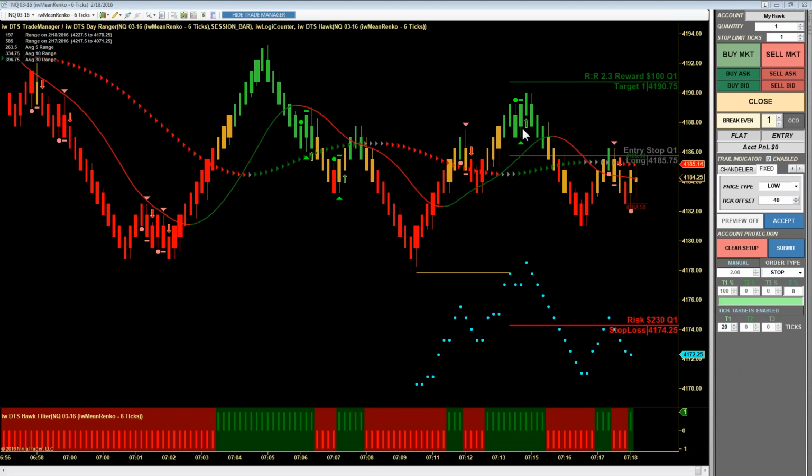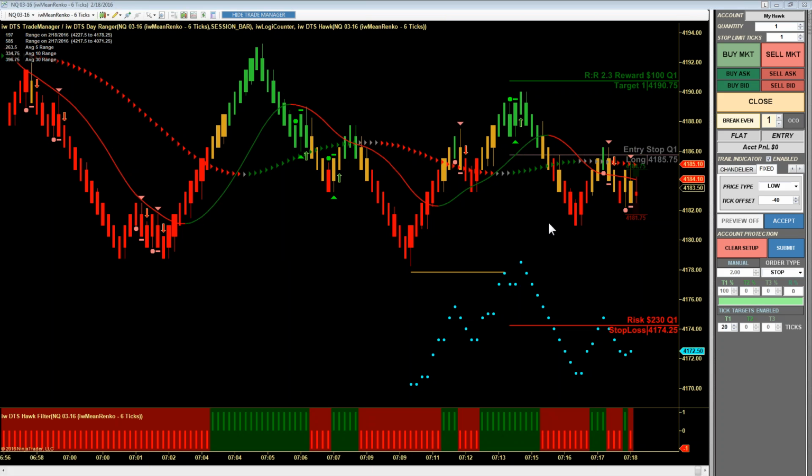We're just looking at the hawk right now, and we took this red bar buy signal here, but look at in the exact same neighborhood, we're getting a green bar sell that we could buy a breakout above the high. So there's never a shortage of opportunities to get in.